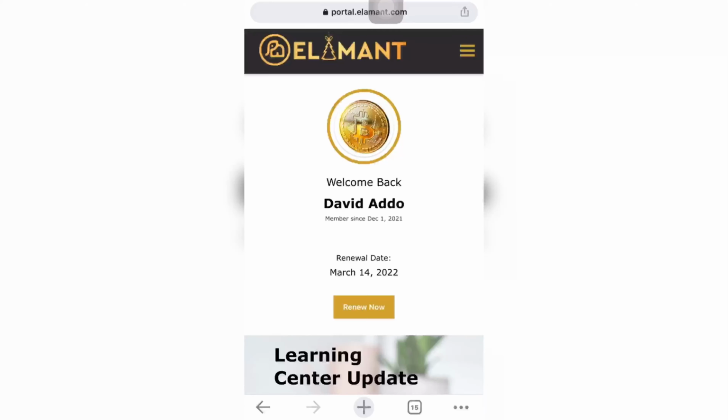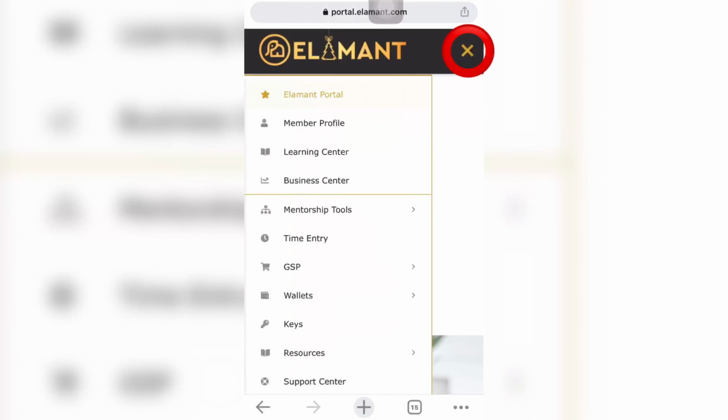So before we do that, you have to make sure that you've written the report somewhere and you come and paste it right here, because that one is very easy and super quick when you come to the site. Sometimes you might have network problems and you may lose the document you are writing. So you have to write it somewhere, then you come here and paste it. That's my simple recommendation. So when you want to write a report, you come to the menu section here and you go to time entry.